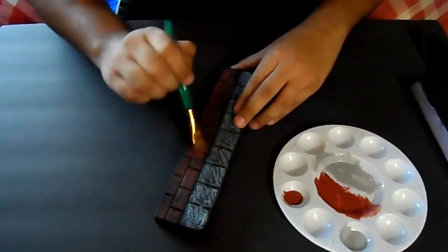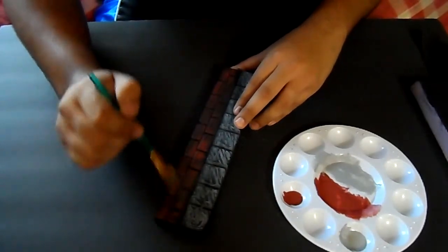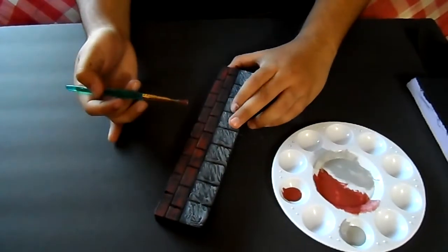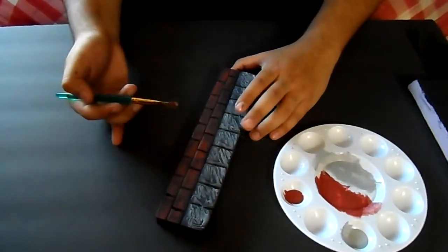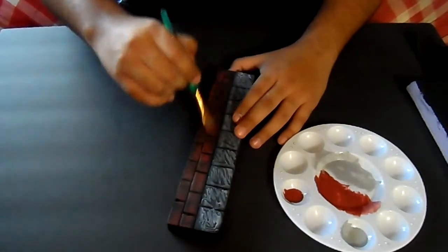So basically after this paint is done drying, which it dries really fast since it is a dry brush, there's very little paint that we're putting at a time, so it dries fairly quickly. We're actually going to glue everything together and then it's pretty much going to be complete. There's only about maybe three more pieces that we have to finish up.